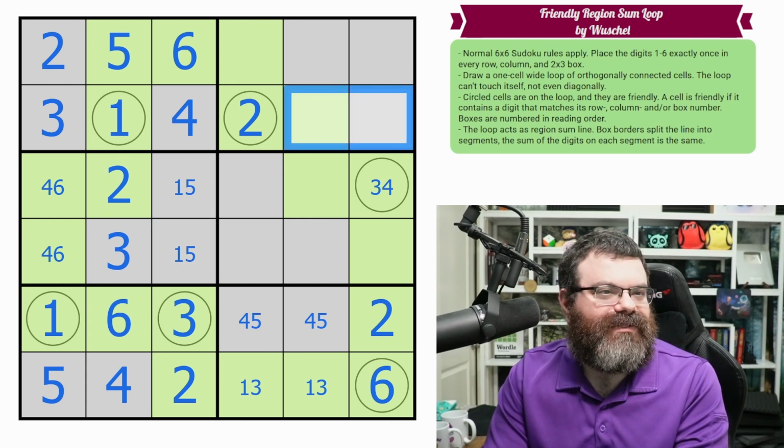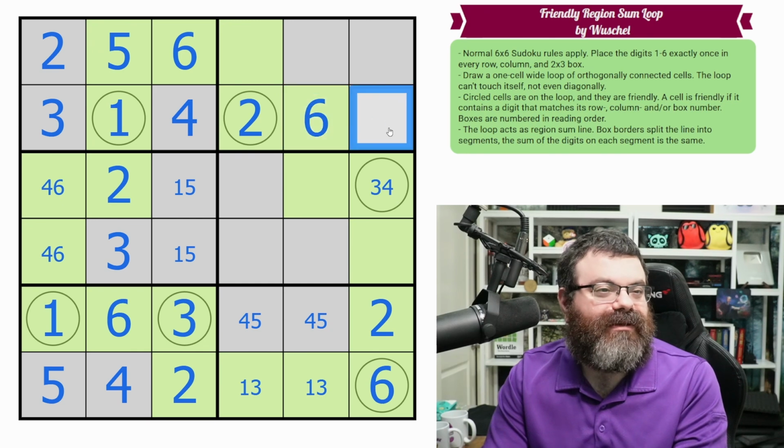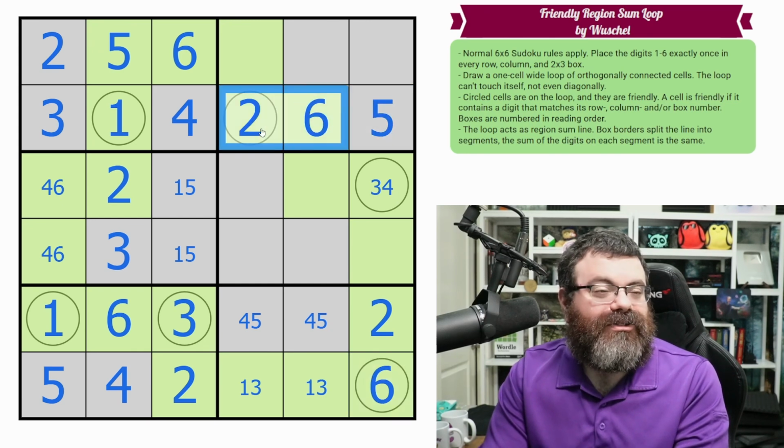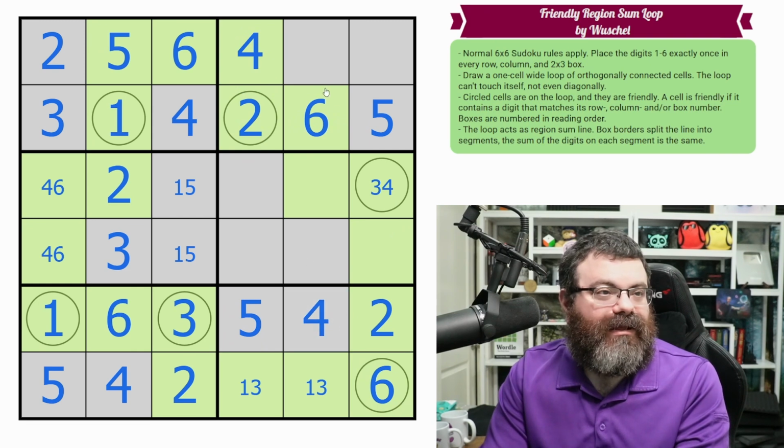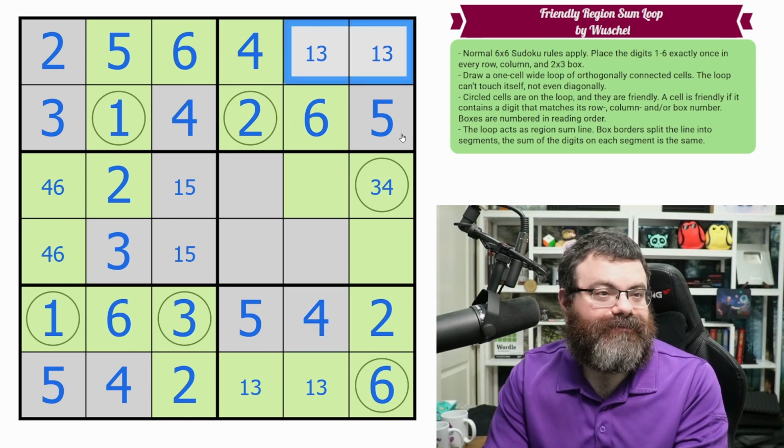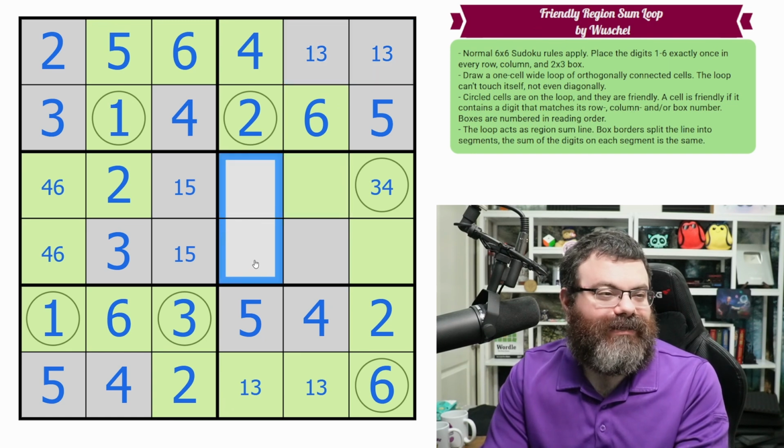Down here, we need the 5, 6 pair. That actually forces the 6 to be here. That's our 5, the 6. 2 plus 6 is 8. We need a 4 with that to add to 12. That's 5 and 4. I think Sudoku will take care of a lot here. We need 1 and 3 here. Maybe not. What do we need here?